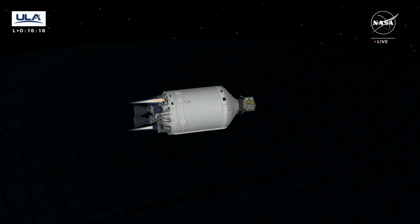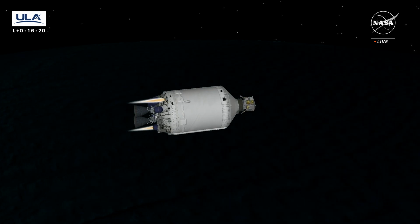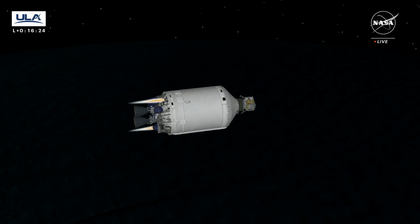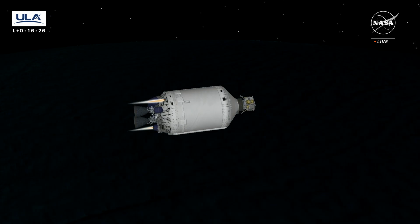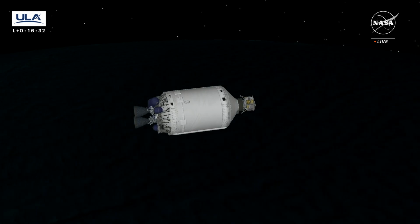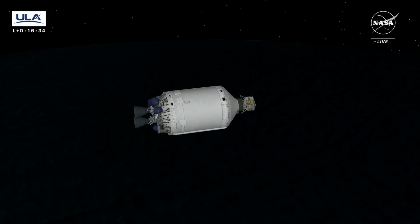This is Vulcan Mission Control at T-plus 16 minutes, 20 seconds. We just heard flight commentator Rob Gannon confirm successful cutoff of the first main engine, and all systems continue to operate nominally. Our next event, Main Engine Start 2, will occur in about 27 minutes. At this time, we'll pass the broadcast back to the NASA team to continue with mission coverage through the coast phase. We'll join you back in as we approach the separation of the Peregrine spacecraft. Over to you, Megan. Thank you, Amanda.